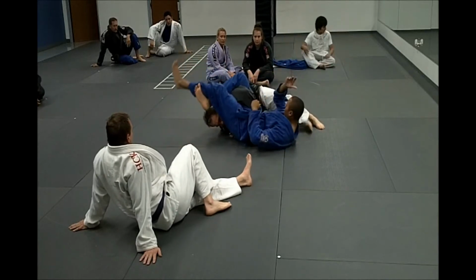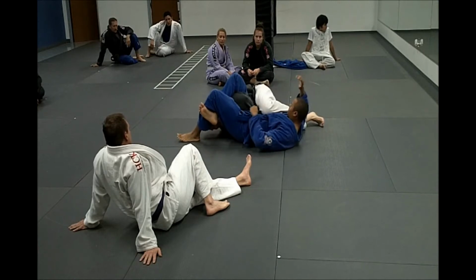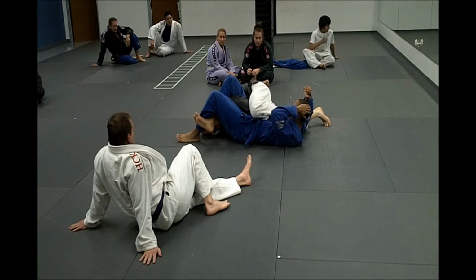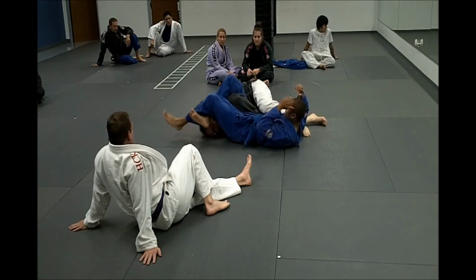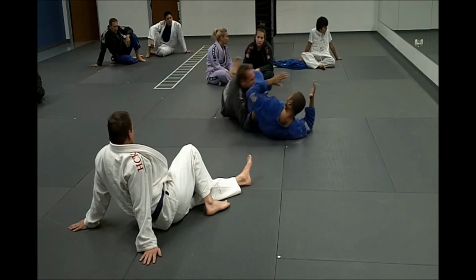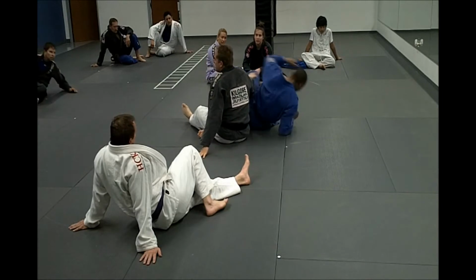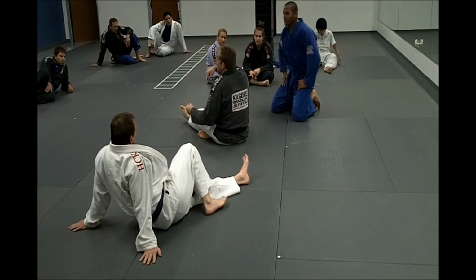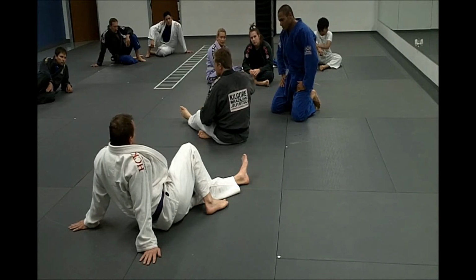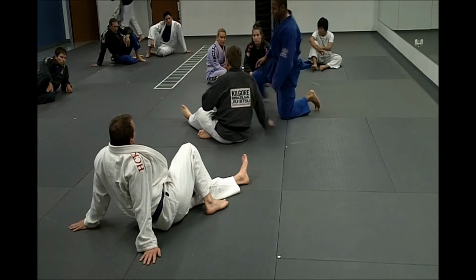I'll lay sideways. And what I'm trying to do is grab a hold of my arm here, and I can still climb up over the guy. It depends on what he's doing. But I usually like to start trying to suck up into the guy. You know, then I'll pass him a different way. Usually I try to throw his body over. If he's too heavy and he's too flat, I try to slide out just like I did and come up the other side on the guy.